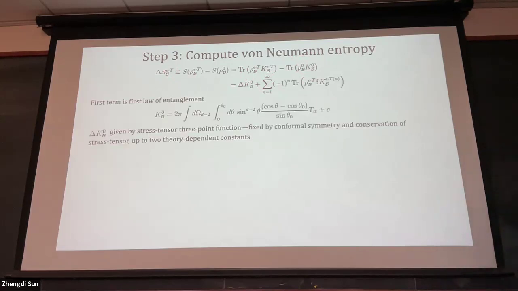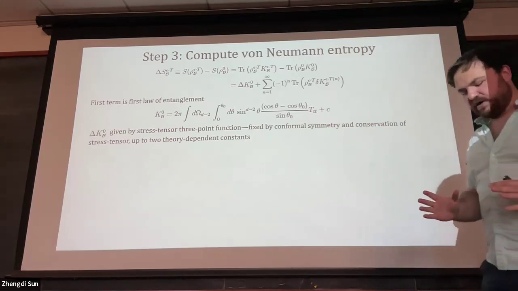And that thing, for the particular case we're considering, is actually a local operator. It's an integral of the stress tensor. Here I've written it on the cylinder, not on hyperbolic space. So it's the stress tensor times some kernel integrated over the subregion, where theta goes from 0 to theta naught. This is the vacuum modular Hamiltonian. And when you do this, this vacuum subtracted expectation value is a stress tensor 3-point function.